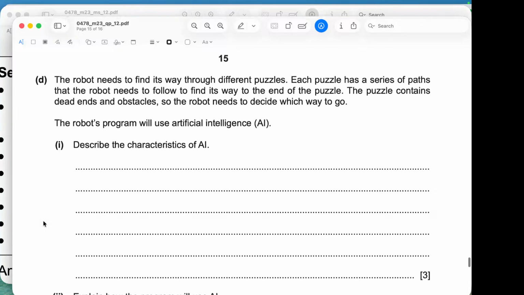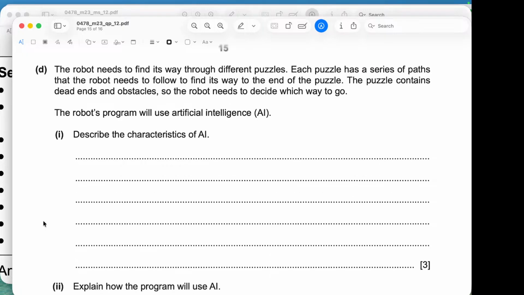Oh yeah, so this comes to AI as well. So again, we haven't covered this yet in the live lessons, but you might have done if you're on the other course, the self-paced one. The robot needs to find its way through different puzzles. Each puzzle has a series of paths that the robot needs to follow to find its way to the end of the puzzle. The puzzle contains dead ends and obstacles, so the robot needs to decide which way to go.